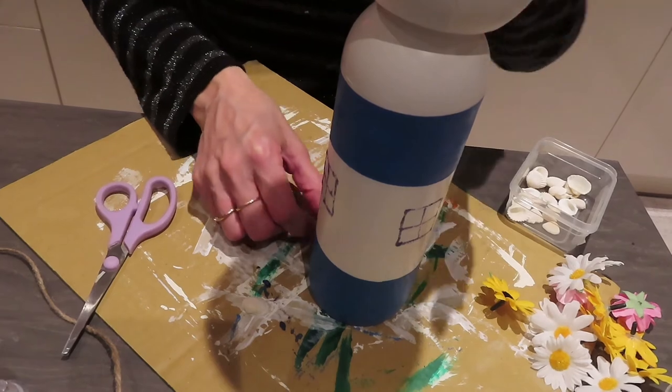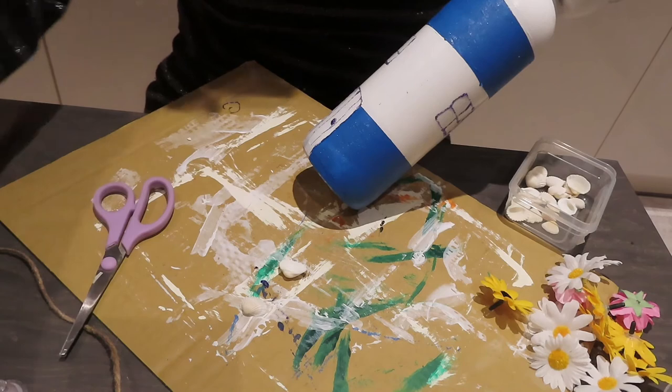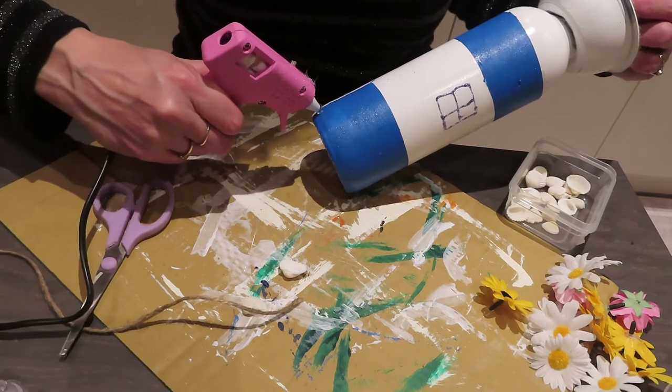Shelves from a previous project. I think these around the edge will look brilliant, so let's get gluing.